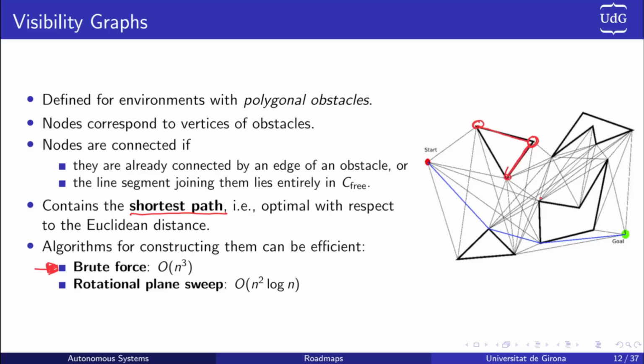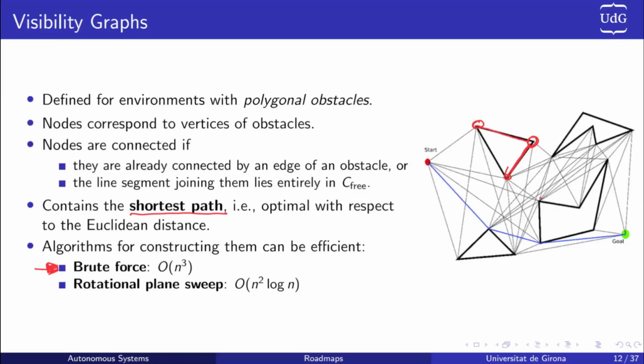As I told you, this algorithm passes super close. In fact, it passes on top of the edges of the polygons, which for some tasks will not be very good. But as you know, we can always expand our obstacles a little bit. We can do lots of different tricks. The same way that we did in the grid map, where we expanded the obstacles, we can also do it here and expand the polygons a little bit. And then the map that we use for planning or to find the visibility graph is not exactly the map that defines our obstacles.